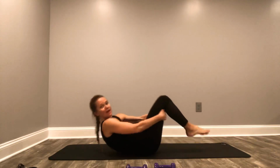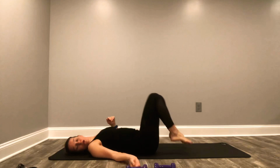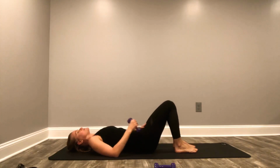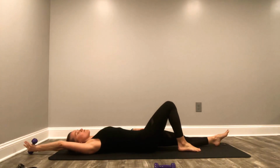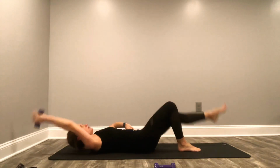Lower down to the mat. Hug your knees. Beautiful. Grab your weight if you're using it. We're going opposite arm to leg. So remember, thumb is down. I've got the weight in my right. Left leg is out. Abdominals are in. Here we go. Up 1.